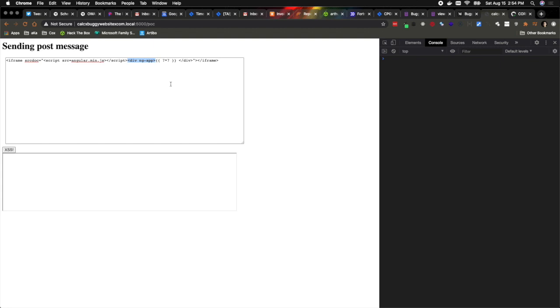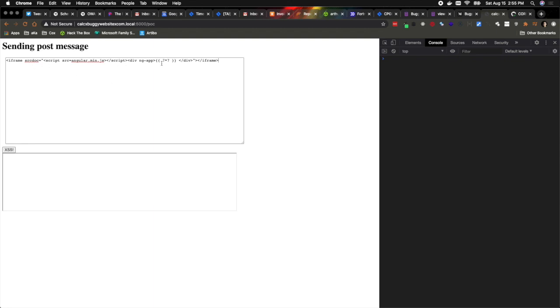So a div that has this ng app attribute on it allows us to then use AngularJS templating inside of it. And what you can see here is that we are executing a JavaScript expression, 7 times 7, which should equal 49.